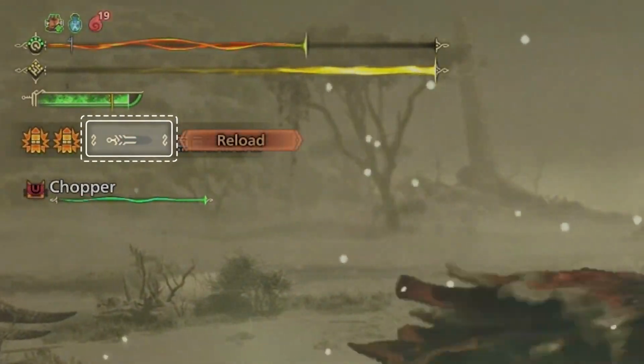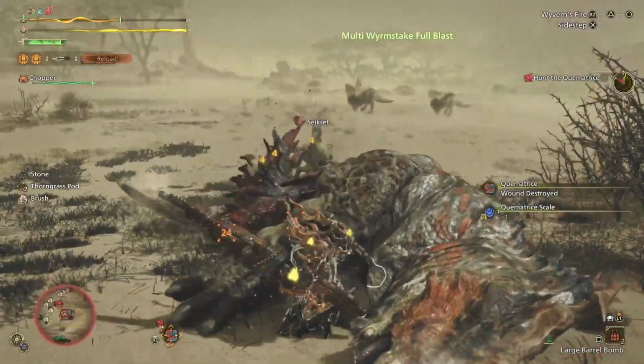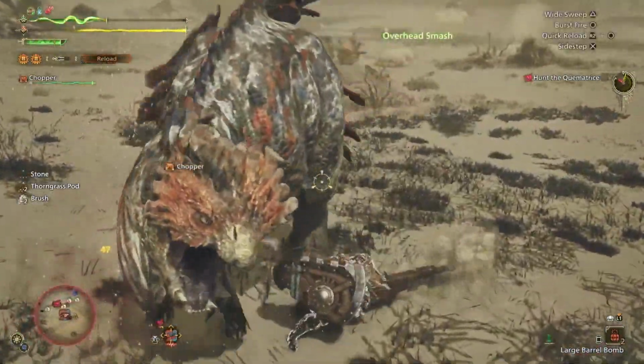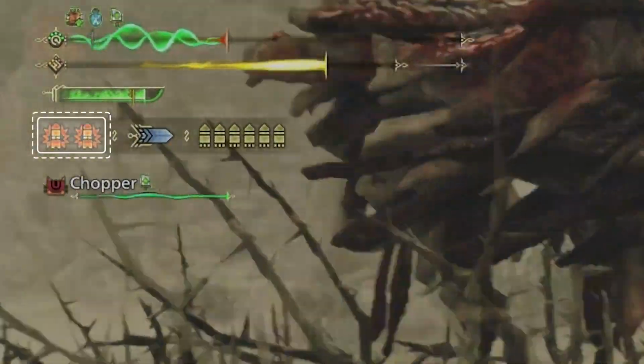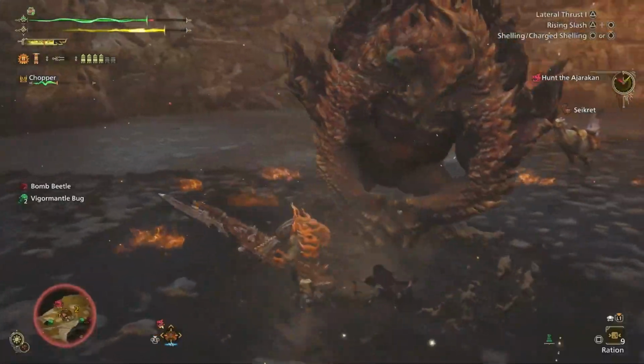The second icon in the middle is for your Wormstake cannon, which can be used with a Wormstake full blast after a wide sweep. This will get lodged into an enemy, dealing a bunch of continuous damage before exploding in a big blast. And finally, you have the Wyvern's Fire gauge, which tells you how many times you can use the Gunlance's ultimate attack, Wyvern's Fire.